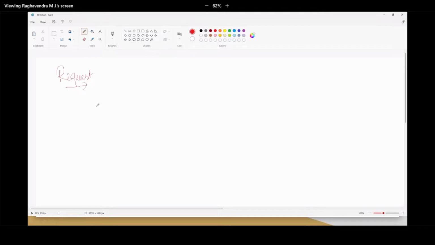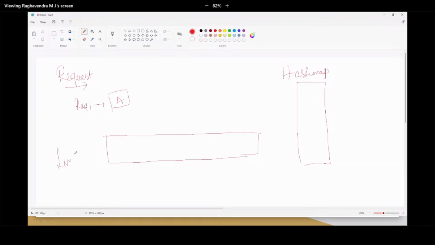Whenever a request comes in, let's say I have request one, and it passes information as A. Now I am looking for A as a page. What happens? Let's suppose I have this information in my cache, and I have a doubly linked list and a hash map. This is my hash map. This is also a kind of algorithm which is used for LRU, and this is the linked list. I am telling you again, this is a doubly linked list.